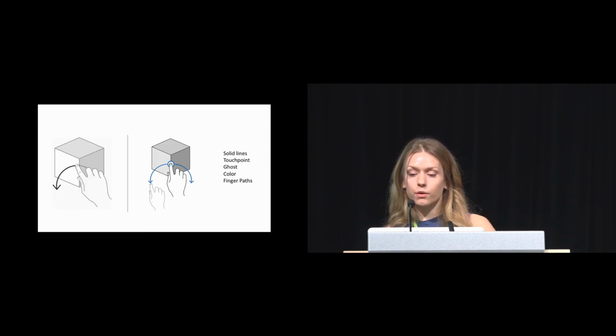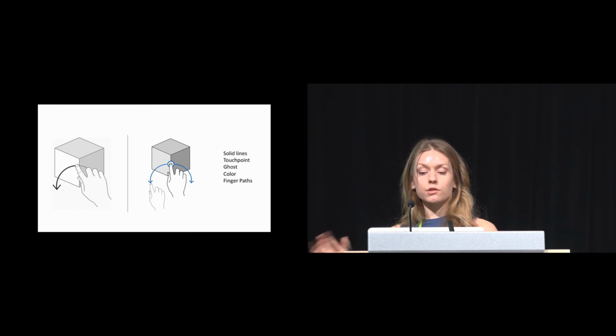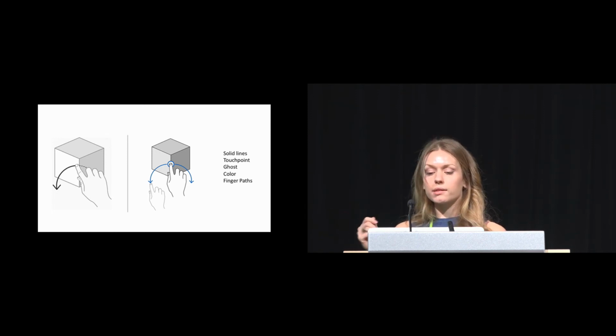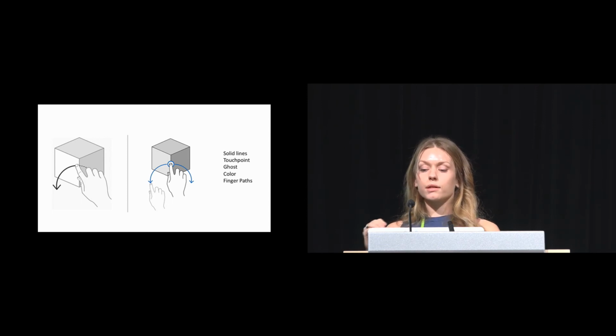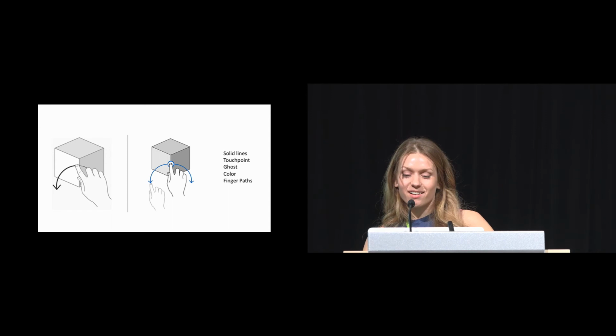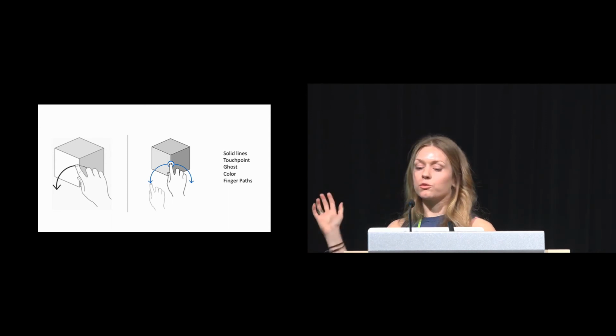The second example is from Apple's AR human interface guidelines, illustrating the action with a virtual object. Since this is a surface gesture enacted onto a virtual cube through an iPhone screen, the lines are consistently solid to indicate touch. The beginning position also is indicated with a touch point. Starting and ending positions are represented with a ghost effect, and the hands do not occlude the motion lines or the finger paths.